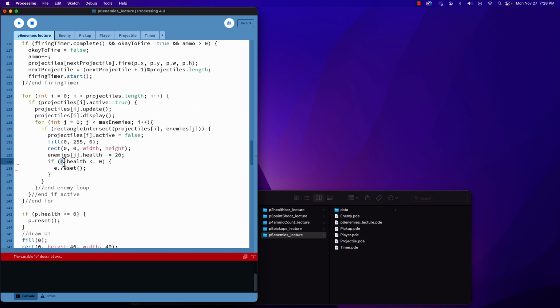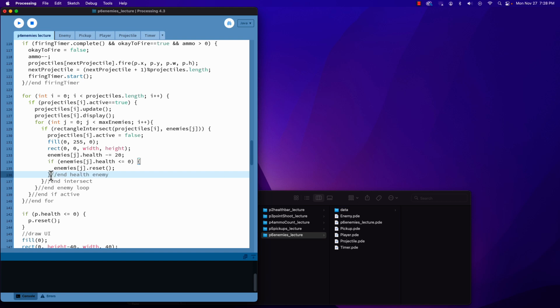And then if that particular enemy's health is less than 0, then we will tell that particular enemy to reset. So right here, that's our end intersect, and this is the end of the health check of our enemy.